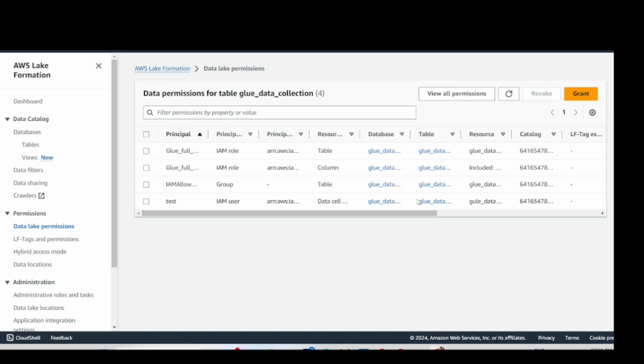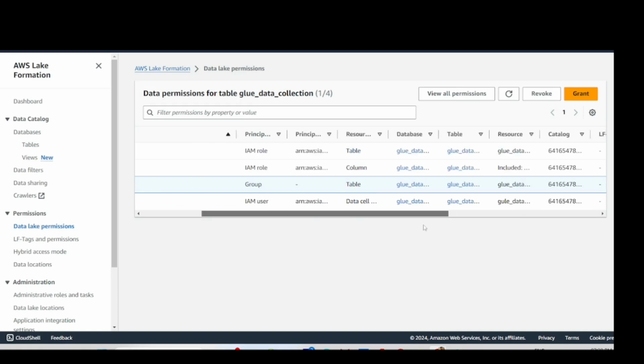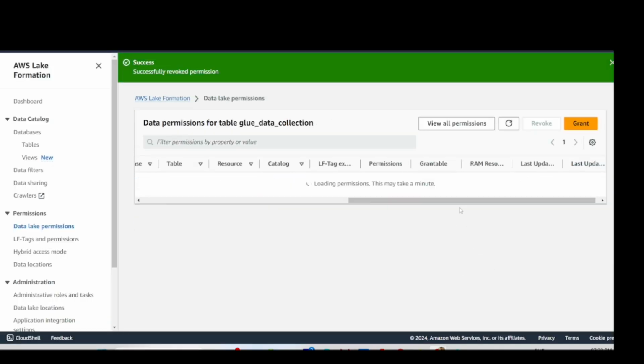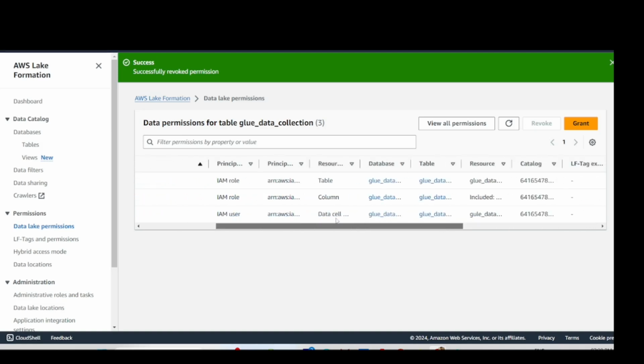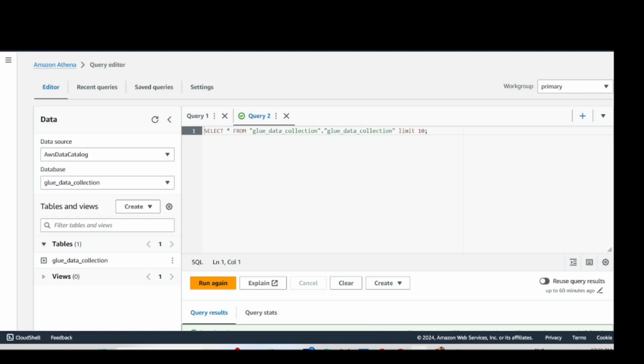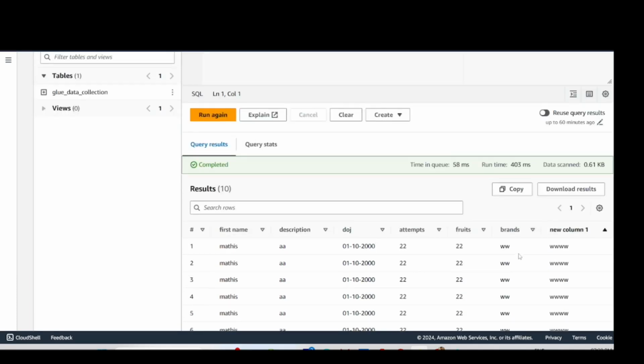Just select the IAM allowed principal. Yeah. Revoke it. Now go back and check. Run the query again. Yeah, now it is working.